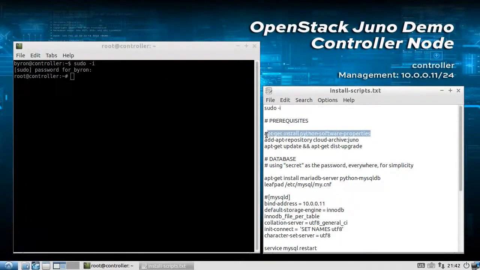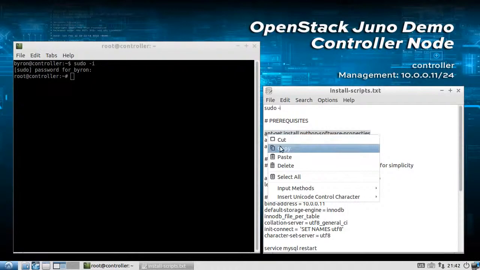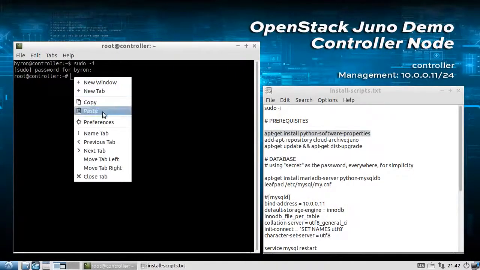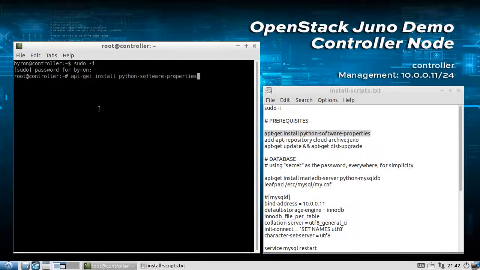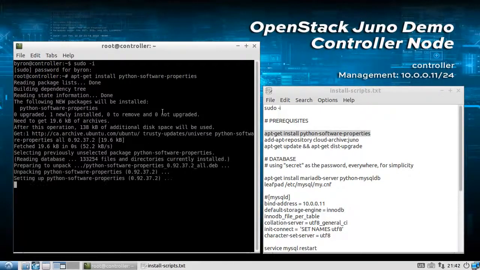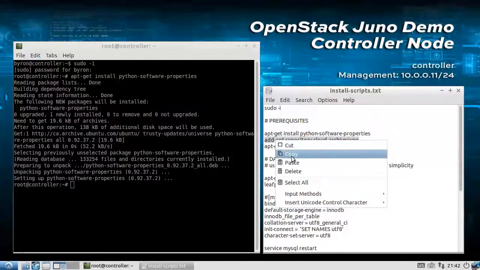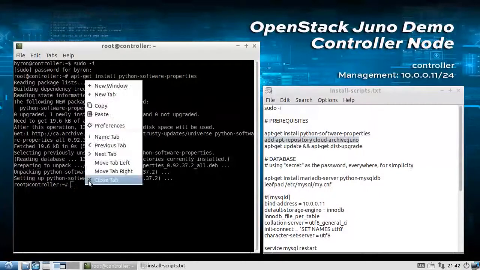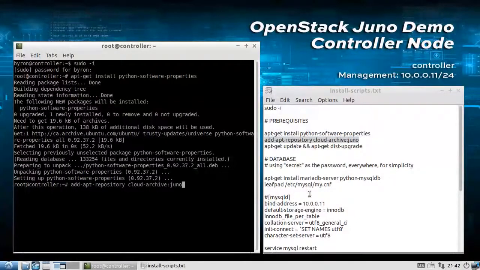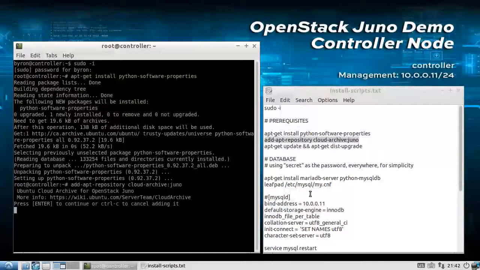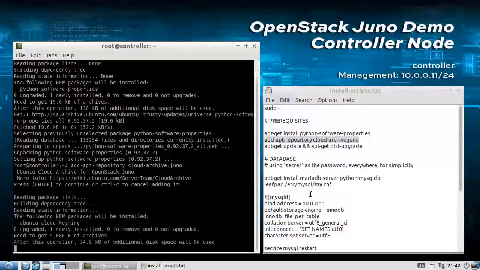Now, most of OpenStack is written in Python, so we're going to make sure that we've got the most recent version of Python. That's the first package that we need to have. So we're going to go out and get that and have it install. That's pretty quick. And we're going to say that we want to connect to the repository that houses the most recent release. So we're just going to tell it we want to be able to get to that repository. And yes, we want to add that.